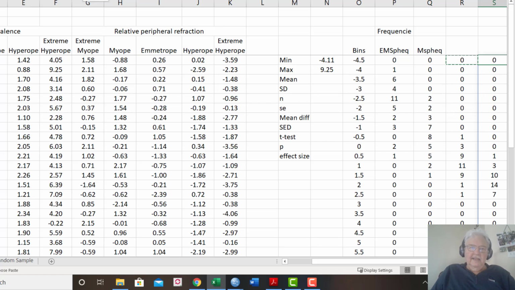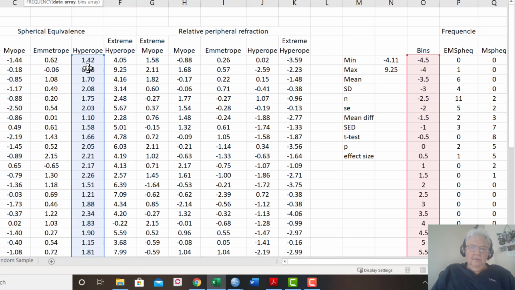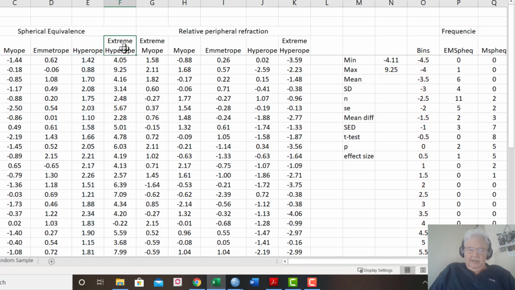Now, notice it copied the O5 and the O3, but it went to the next column on this side. So let's look and see what that is. See, now we're correctly highlighting bins, and we have hyperope. Let's just copy these, even though I didn't really name them quite like that.